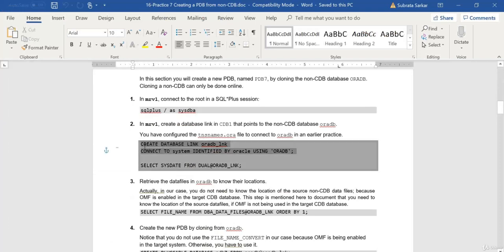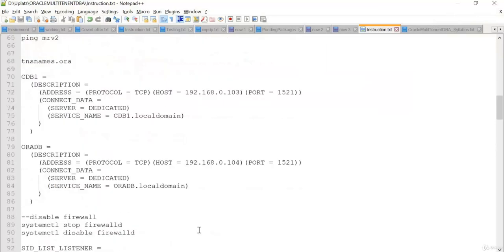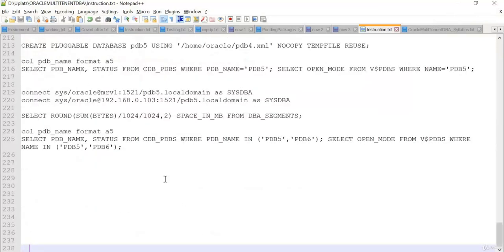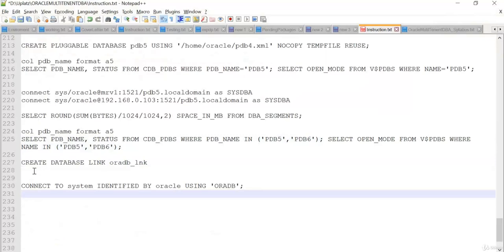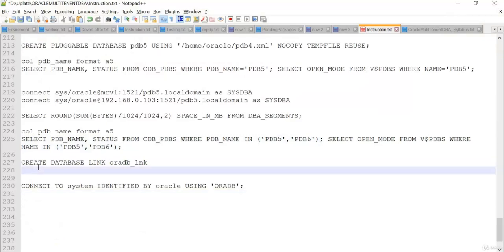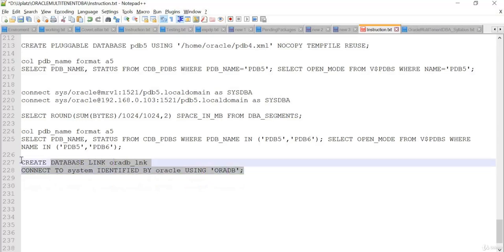So we'll create a database link. Create database link OraDB link, connect to system identified by Oracle using OraDB.